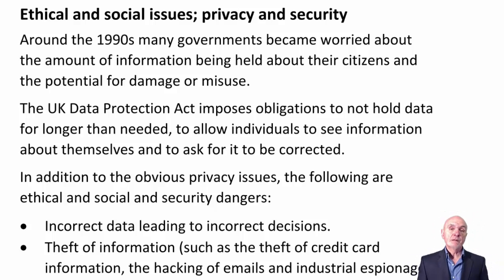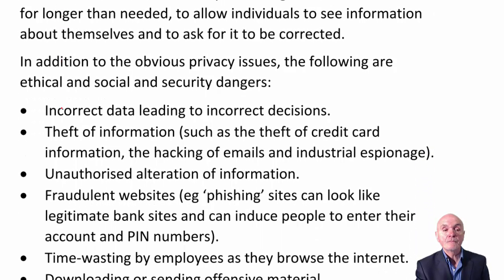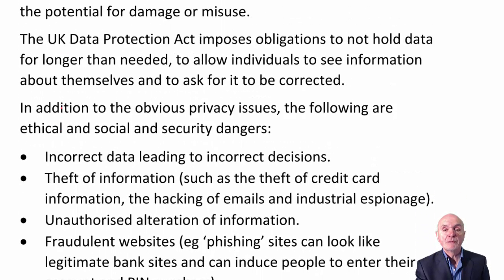And again, many governments have passed legislation to try to protect, particularly, the use of private information, by which I mean information about individuals, about people. They're generally not as fussy about information about companies, but they're interested in preserving some safety for individuals whose information might be held. And in the UK, the Data Protection Act imposes obligations that you shouldn't hold data for longer than is necessary. It allows information to be seen by the people it relates to.